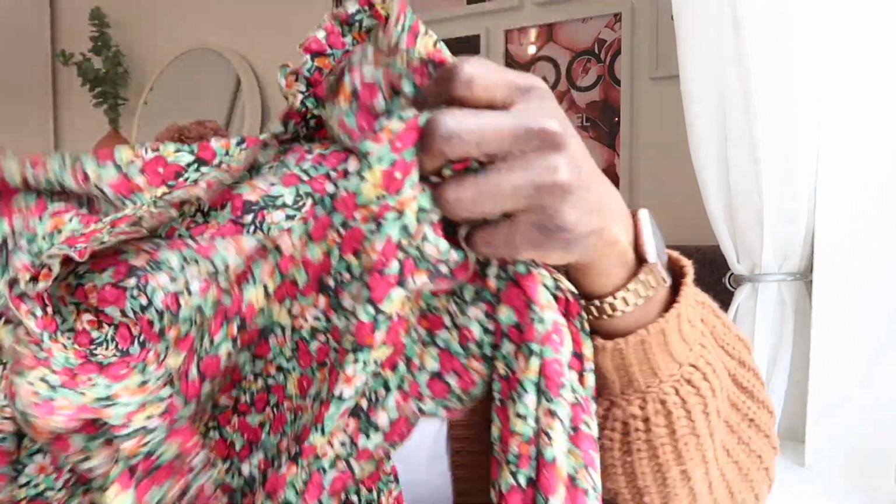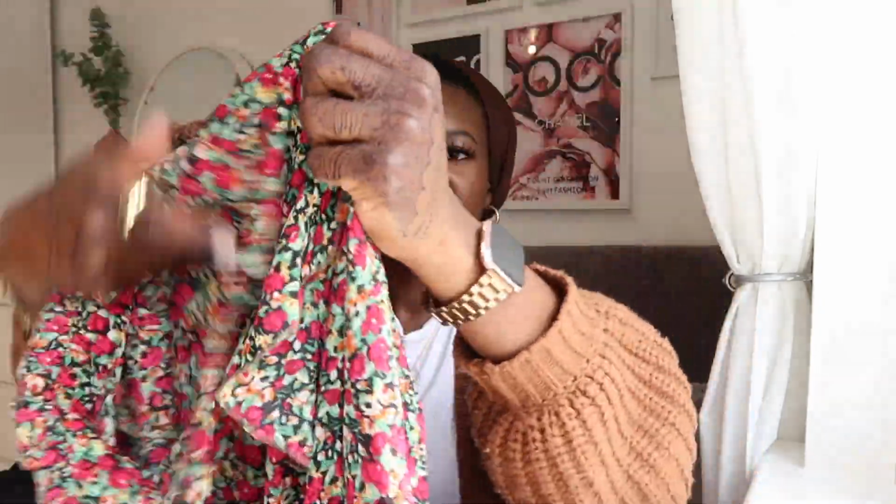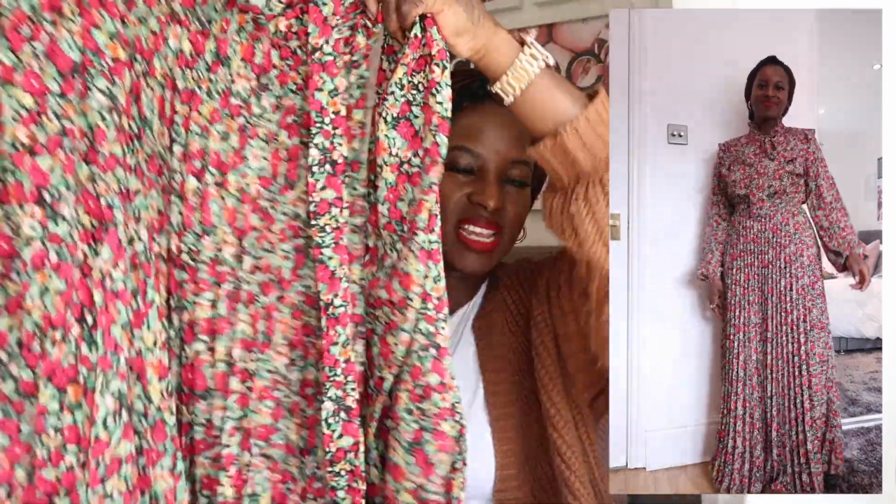It is so beautiful. Where is it? I'm trying to sort this out. What have I done? You're not going to really see all the detail here, but when I wear it, then you'll be able to see more what it's all about. So basically, it's got this gorgeous frilly neck detail. It stands up really nicely on your neck. And then it's got this tie bit here that you can just tie, and the front is a bit of a V-neck. And then it's got a really nice frilly bit over the shoulder, which goes from the front to the back. And then the bottom half is pleated. Basically, this is just absolutely beautiful.